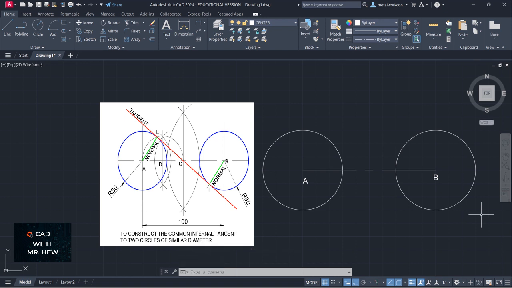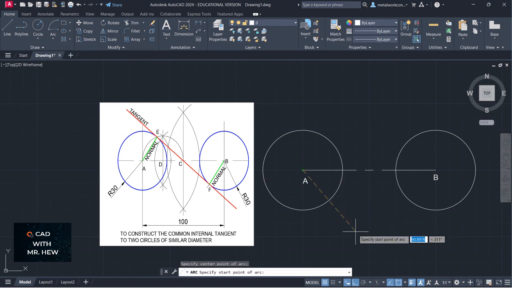Now the next step, we need to change our layer to the 0 layer. The next step is to bisect the line AB. If you visited the previous video, we showed you how to bisect a line. You can visit that video and come back. So we go center, start, end.